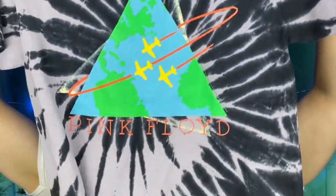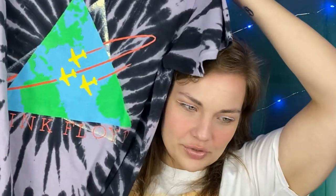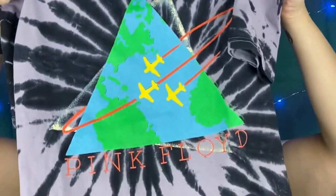But then the other things that I ended up purchasing, one of which was a new shirt, a Pink Floyd shirt, because it just looked so super cool. I do love tie-dye. I love prints. I love band t-shirts. Just so nice. It was, I think, more like a unisex size. They ran out of medium, so I got a small. Hopefully it won't shrink too much because it's a little tight right now, but hey, I was able to fit into it, so it's a start.